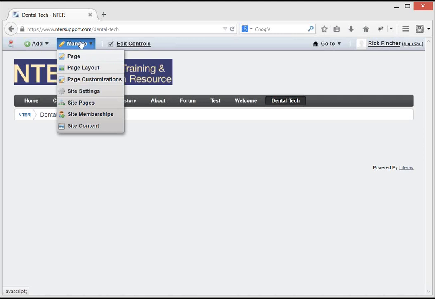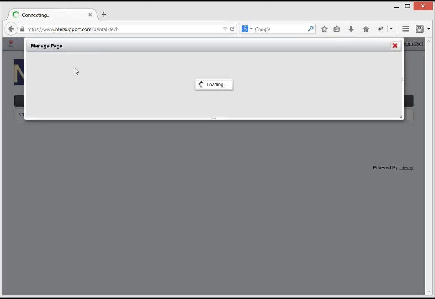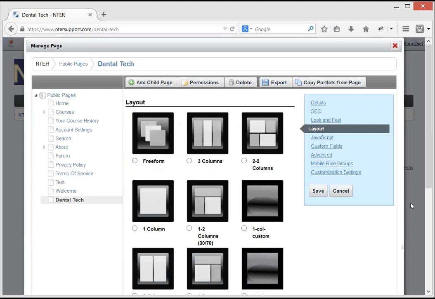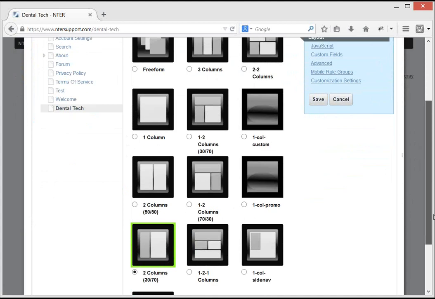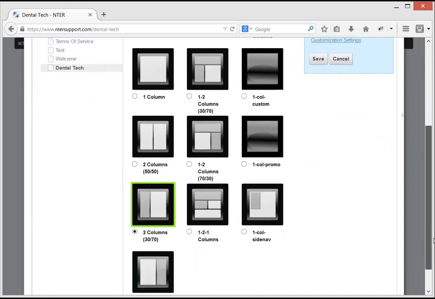Now the other thing that we can do, if I go back, I can click on page layout. This brings up a menu that shows various forms of your page. You can have a free form page, multiple columns, 2x2. There's a whole series that you can select from. And what these are is how your page is divided up, and you can drag and drop stuff in each of these blocks. So this is the whole portal concept, is your page is a portal, and you have these gizmos called portlets that you could drop into each of these blocks on the page.